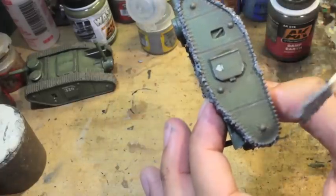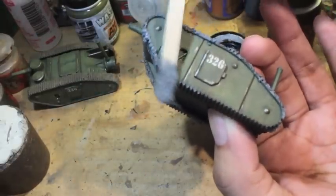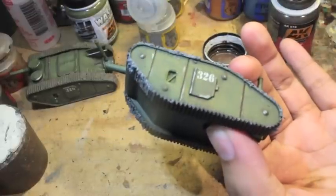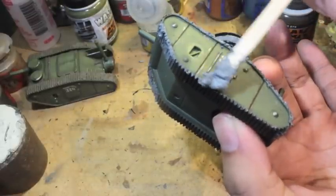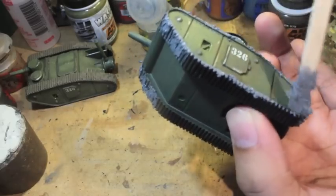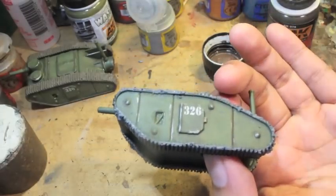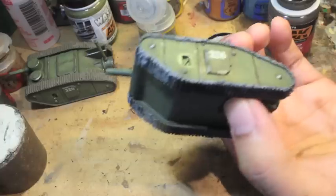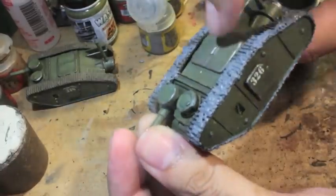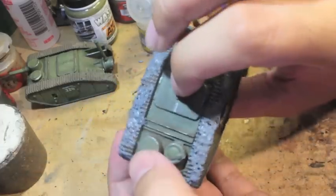So I'm going to let this dry and when we come back, we are going to finish this off by basically taking the AK Interactive wet mud or damp earth and coloring this Astro Granite gray into more of a muddy trenches kind of dark earthy brown. You don't really need the effects on the bottom. We'll be back — I'm going to let this dry and then we'll finish off this American Mark II steamer tank for All Quiet on the Martian Front.